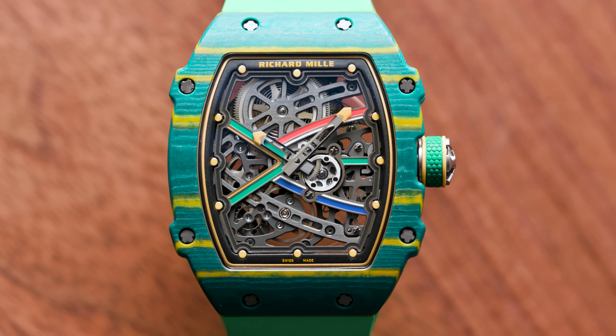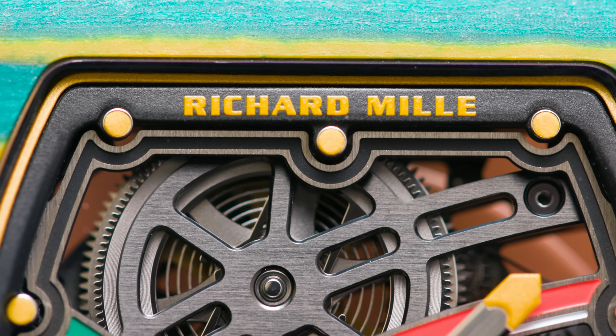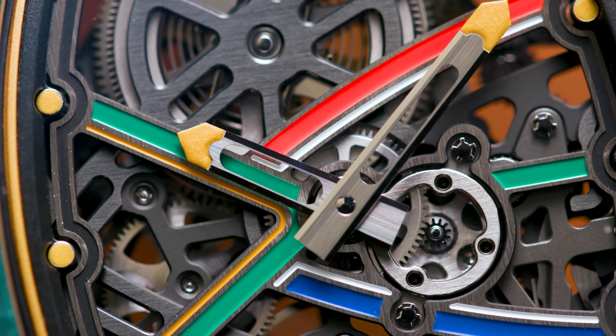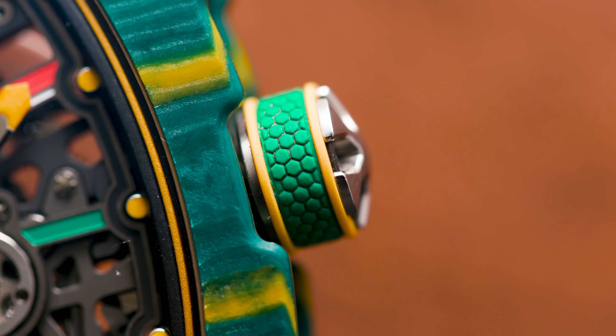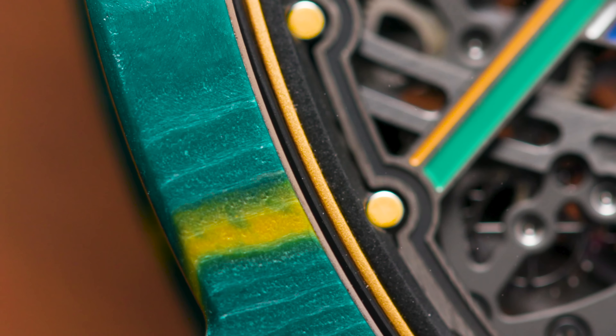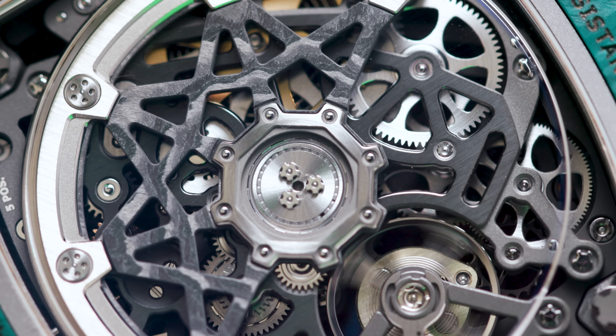The third piece is a Richard Mille. We don't talk a lot about Richard Mille on Market Wrap — it's kind of a crazy market, super hot right now, but not something we trade in all the time. I did get an awesome piece in though: it's the 6702 ultra thin, a limited edition made for Wayde van Niekerk, the South African athlete. Just a beautiful watch. I love the green coloring and the fact that it sits great on the wrist. I think it's really some of the best of what Richard Mille has done.